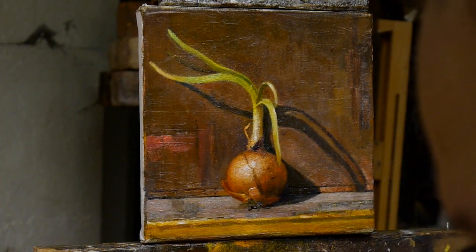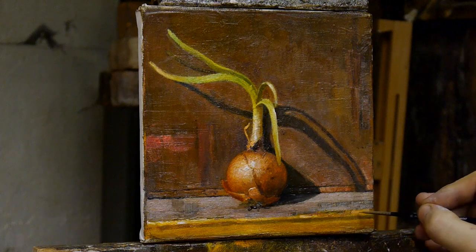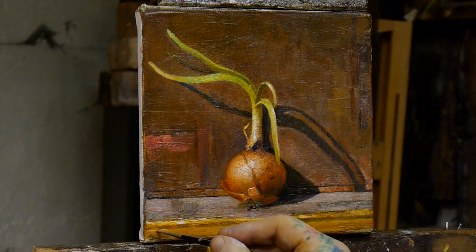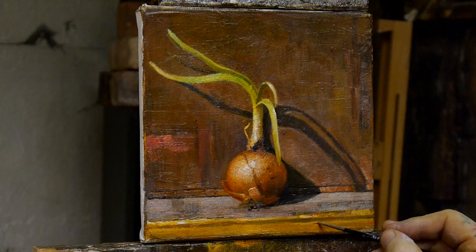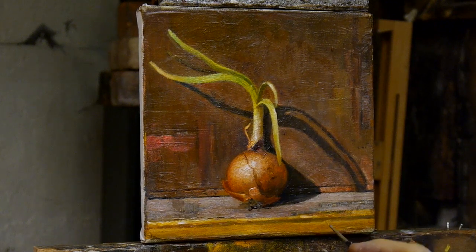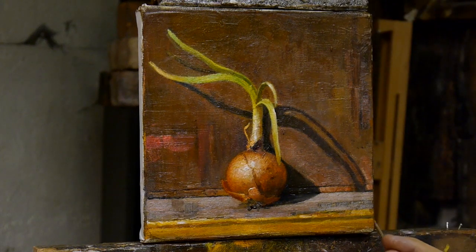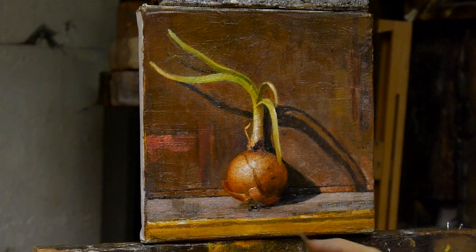So, yeah, I'm going to let it dry until tomorrow, and then I'm going to take it and sign it tomorrow. Maybe I'll sign it now, here. No, I'm going to sign it up there, because it's too small. I'm going to sign it like here, or maybe here, I'm not sure. Well, I can sign it now, so it's done. I can touch it up tomorrow a little bit if I feel like it.